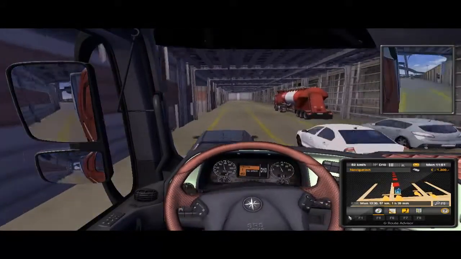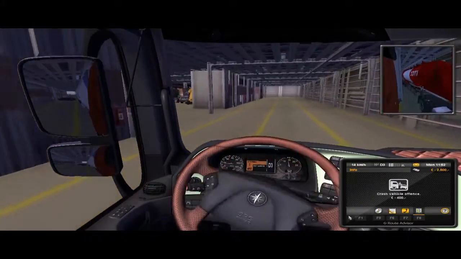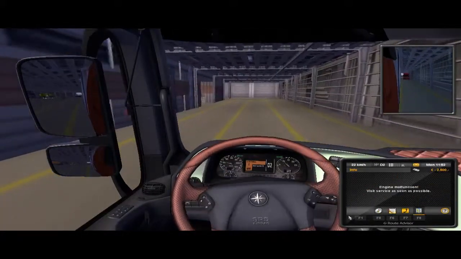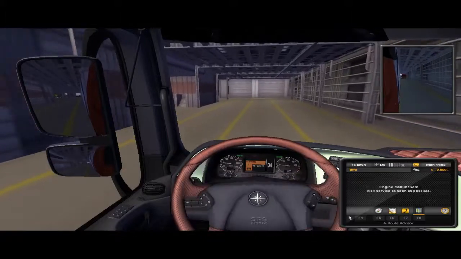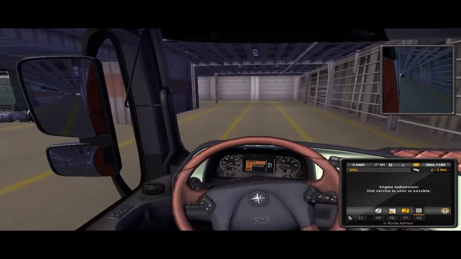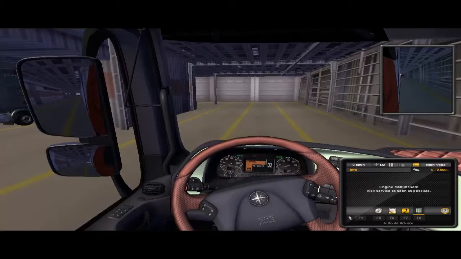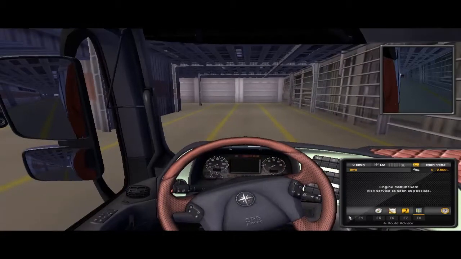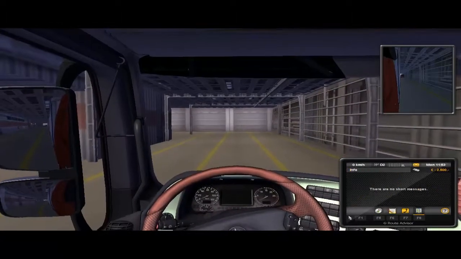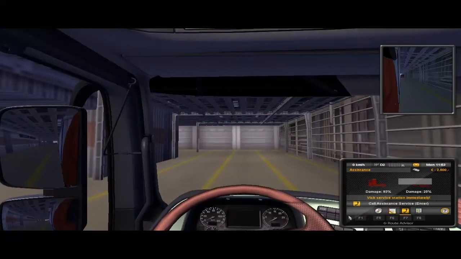Apparently this is where I'm supposed to go. I'll stay on you, please. Come on, come on, you got this. Come on, no. It's done. Alright, you know what, we're just gonna call for help and get this situation fixed. Yeah, we're gonna call for assistance.